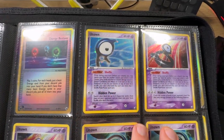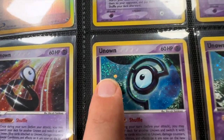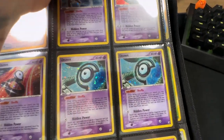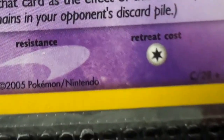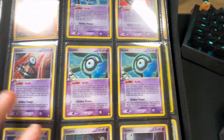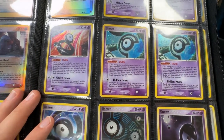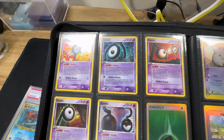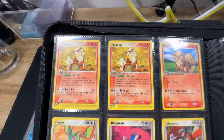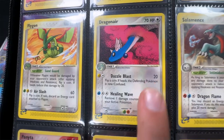Right on this page, guys, we have some Unknowns from EX Unseen Forces - swirl, swirl! As you can see from these, these are actually a subset from Unseen Forces. It says C to 28, so instead of having numbers they had what the actual Unknown was - like the letter of it as well. Looking really cool, we got a few more there. We don't have a complete set but that doesn't matter. Spoink! Couple of nice Arcanine non-holos from Sandstorm in there.